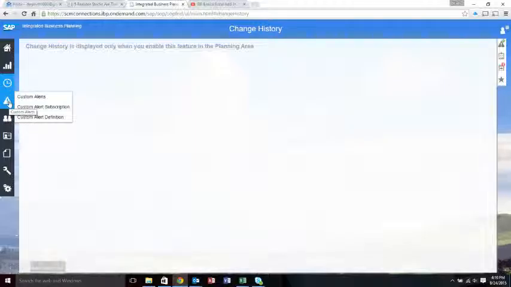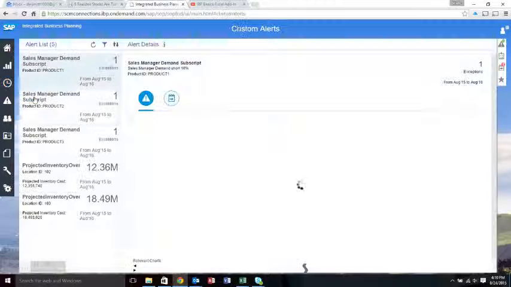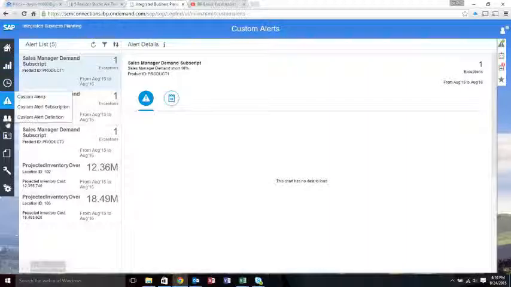You also have an entire section that we need to spend on just custom alerts, where you can define certain alerts. This is kind of like the trigger that gets you to do things. I don't think people spontaneously go into Excel to figure out what's going on, so you need that first trigger. And so here you can subscribe to various alerts that tell you, oh, the projected inventory in this case, for example, exceeded a certain threshold, so I need to see what that is.